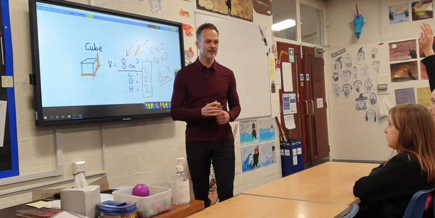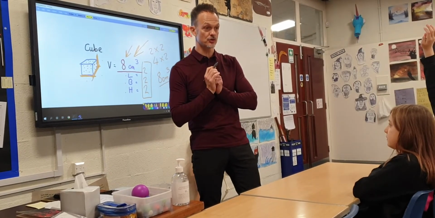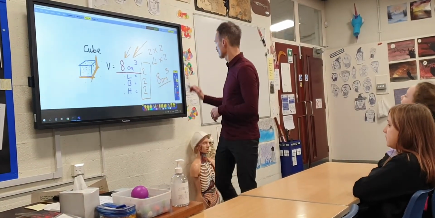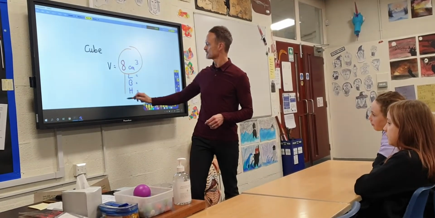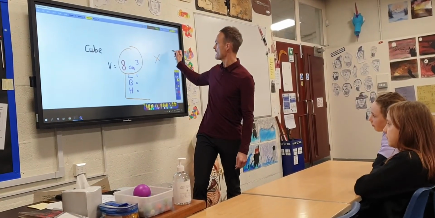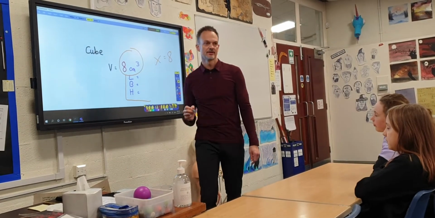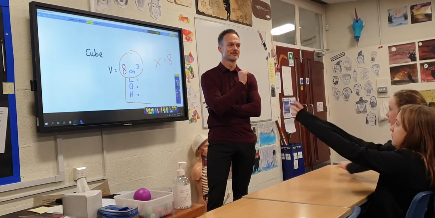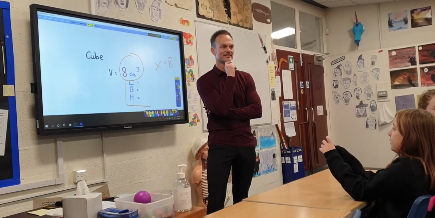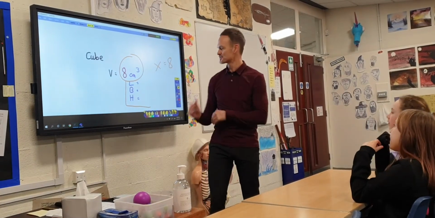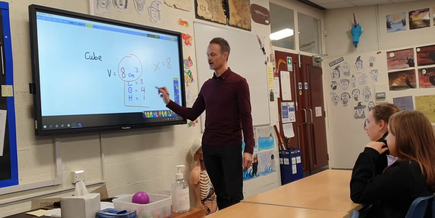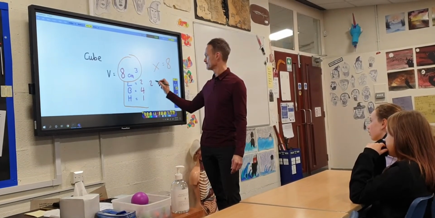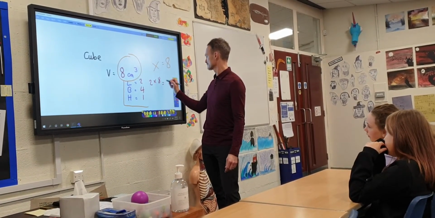Noah, now that's clever. Shall we see if anyone will fall into the trap? Okay, let's roll it back to the start. Volume is still 8. Length, breadth and height have to multiply to 8. Are there any other numbers we can use? What do you reckon, Lily May? 2, 4 and 1. Let's have a look. 2, 4, 1. Okay, if I do 2 times 4, I'm obviously going to get 8.